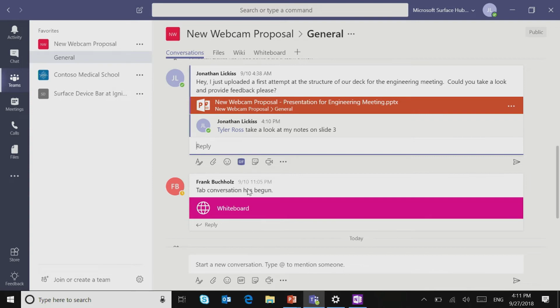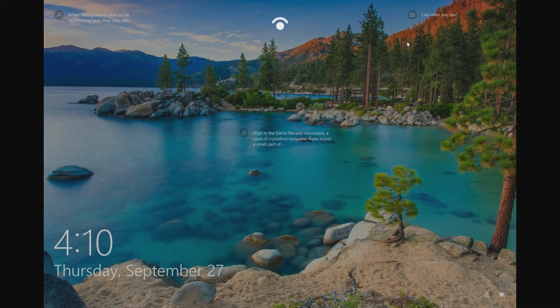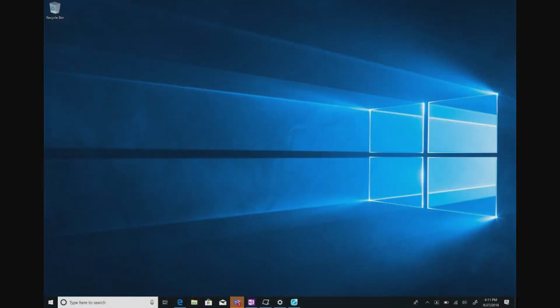As we switch the video over here, for those of you that have Surface in the audience, I see a number of you out there. One of the things that I've honestly started to take for granted is the ability to log into my machine using Windows Hello. You can see on the screen it's looking for me. I'm far enough away where I can't see, but as soon as I step in front of the device, it's going to say, hello Tyler, dismiss the lock screen. So without ever needing to enter a password or a PIN, I'm able to log in with my face.